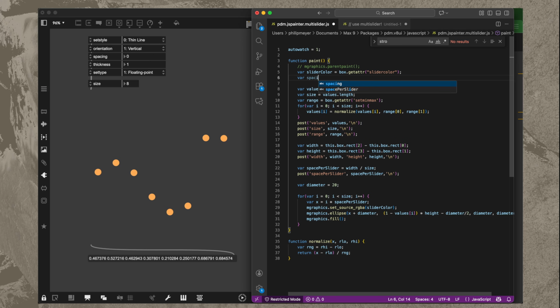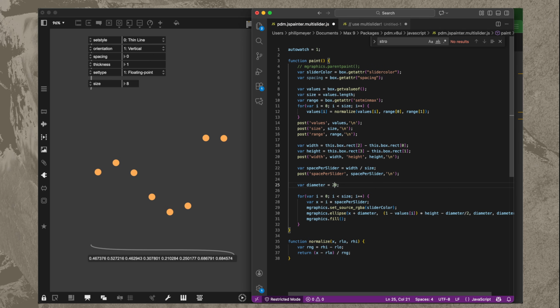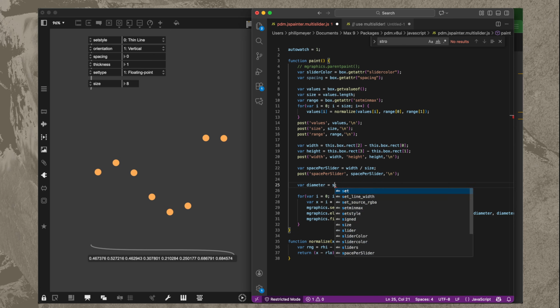So let's do that. So we'll get the spacing parameter. So var spacing is equal to, it's all this code again. And then what I want to do is set this diameter. We'll basically treat the spacing like it's a percentage of the slider's width, so space per slider. So we'll say spacing divided by 100 times space per slider.